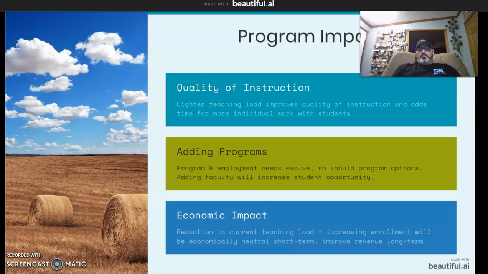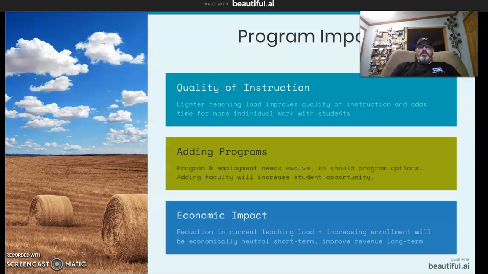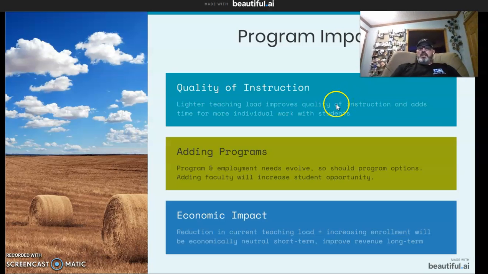That's the name of the game in higher education. And so a little bit lighter teaching load for the two faculty that are currently in the program improves the quality of instruction and adds time for more individualized work with students. Much of the agriculture coursework content has to be simply developed on our own. We don't have as many packaged programs or packaged curriculum that we can provide. Plus, oftentimes it's important for us to create some of our own teaching materials in order to stay current with what's going on in the industry. So we would argue our quality of instruction improvement would be our number one impact on our program, and something that we hope you would seriously consider.